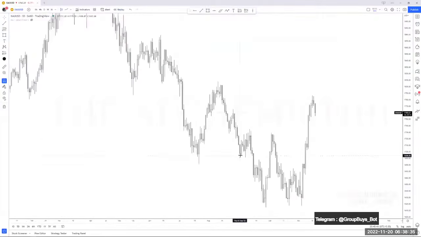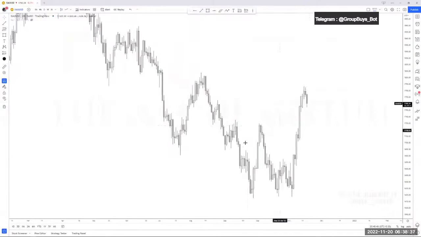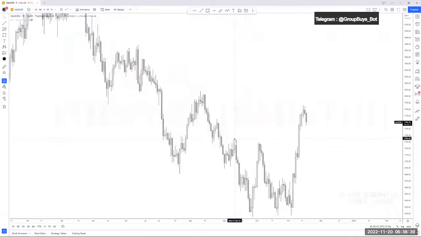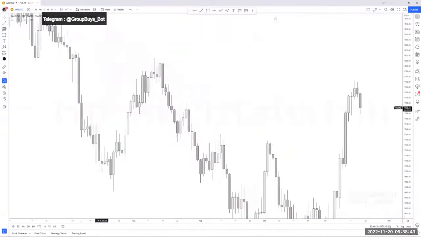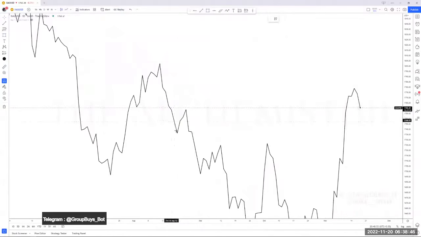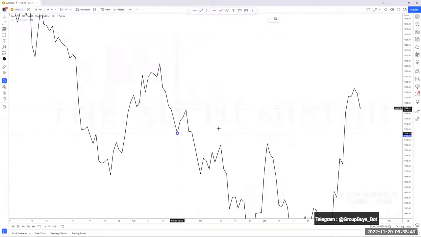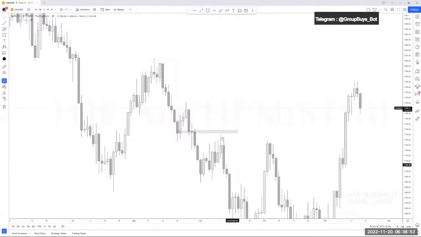Let's see where we do. We have the SBR, a support broken turns into resistance. Maybe go on lower time frame. In here, see this? What is this? The V formation, right? But now it is broken. See this right here, this is broken, so it will act as a resistance. It comes almost into that, and then it starts to drop.